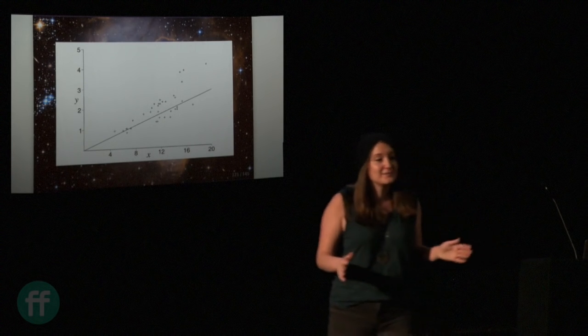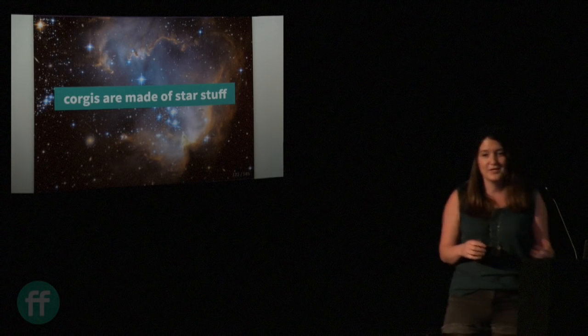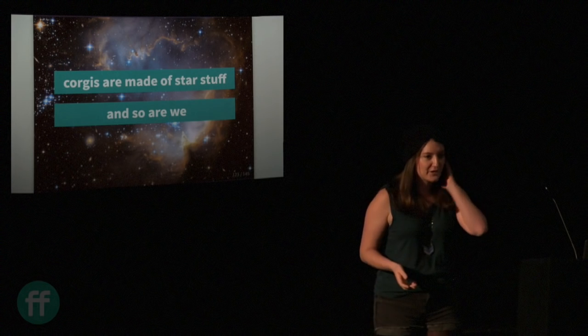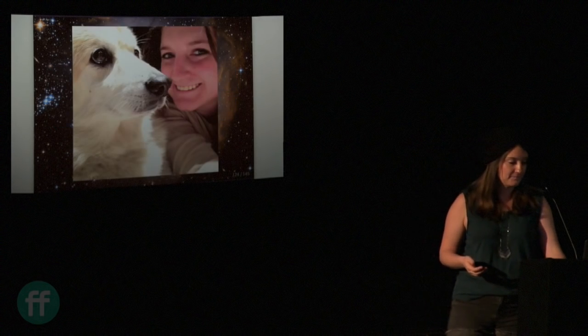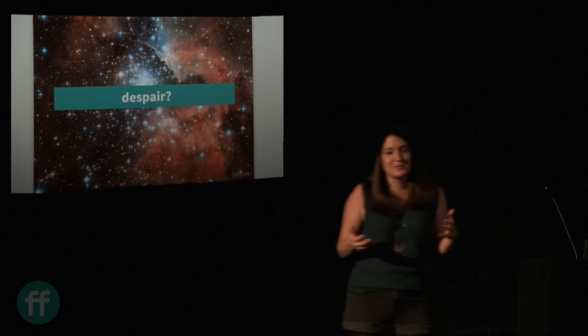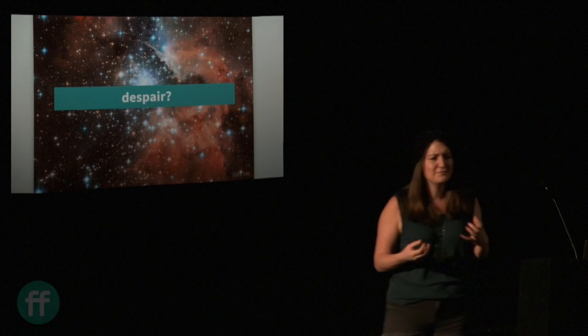Okay, so I did do a lot of insulting of our intuitions, but okay, corgis are made of star stuff, it's intuition and stuff, so we shouldn't feel absolutely terrible, all right? Our intuitions aren't completely wrong, all right? Shout out to corgis. But potentially, when you think about a lot of the conceptions around computer science and how to build software, you may feel despair.